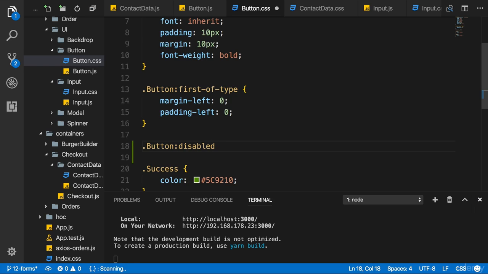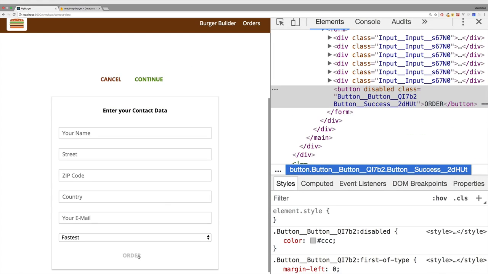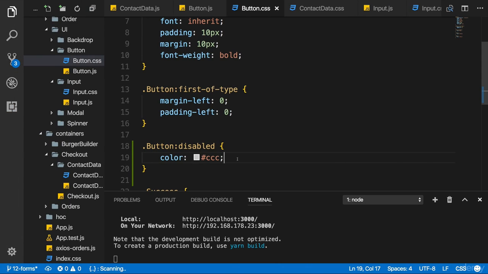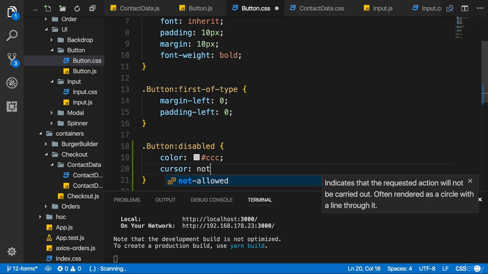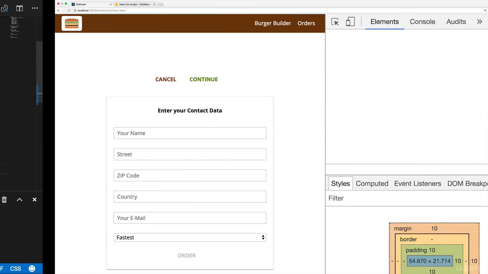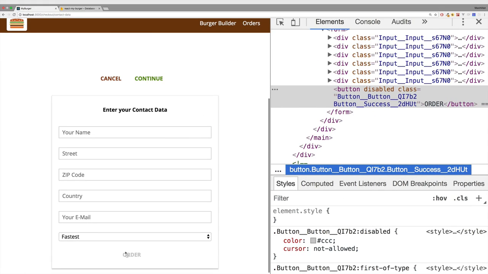For the disabled pseudo selector, I want to set the color to this grayish look so that the button now really looks disabled. Let's also set the cursor to not allowed here so that the cursor also reflects that we can't click this. Now we're also showing that this is disabled.